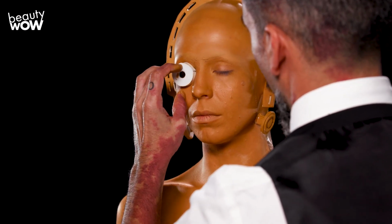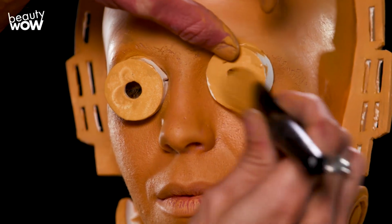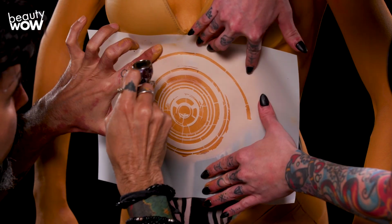One thing that's difficult to do is to hide the eyes. So I'm making foam pieces to go over the eyes so that she can still see through. So now what I'm gonna do is I'm gonna cheat a little bit. I've actually made a custom stencil to save a lot of time.